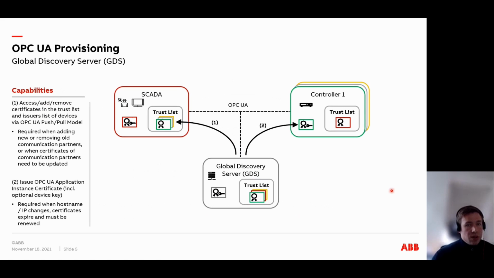For the purpose of managing OPC UA certificates, the OPC Foundation, which specifies the OPC UA protocol, introduced the so-called global discovery server.